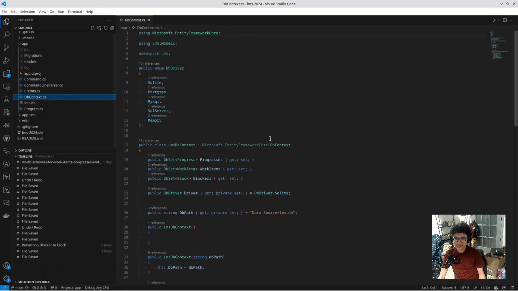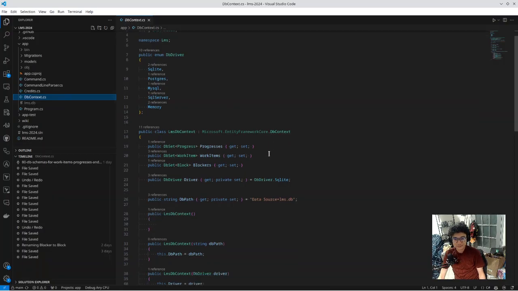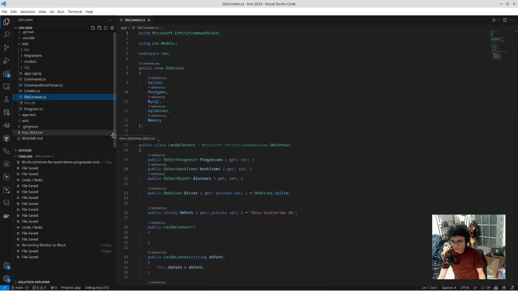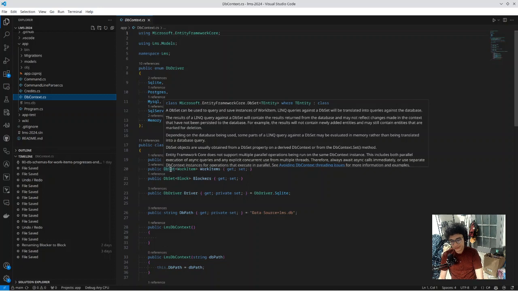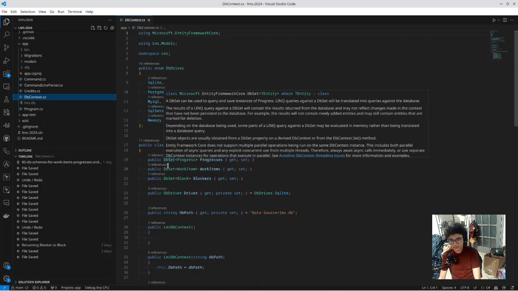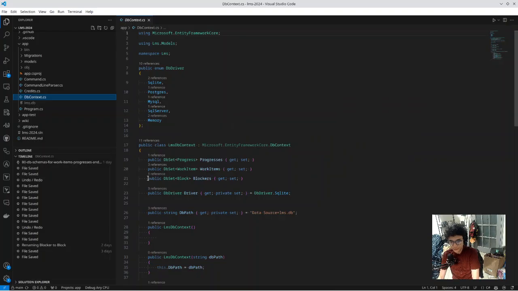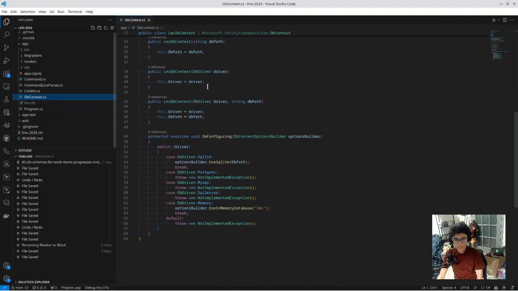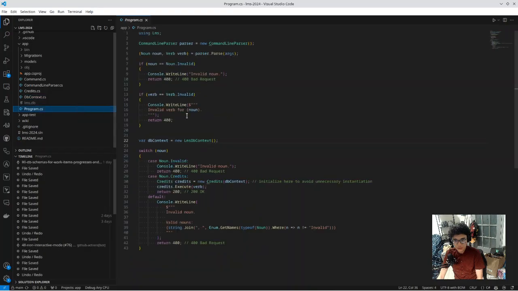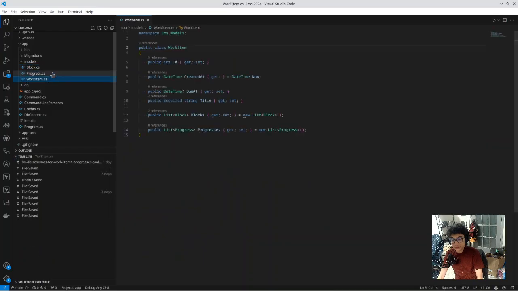And then I have a thing called a DB context. We're using a thing called Entity Framework Core. It's a way to use SQL and database-type stuff. That's what will be storing data to disk. The last thing related to the database is a folder within app called models, which contains our data models.